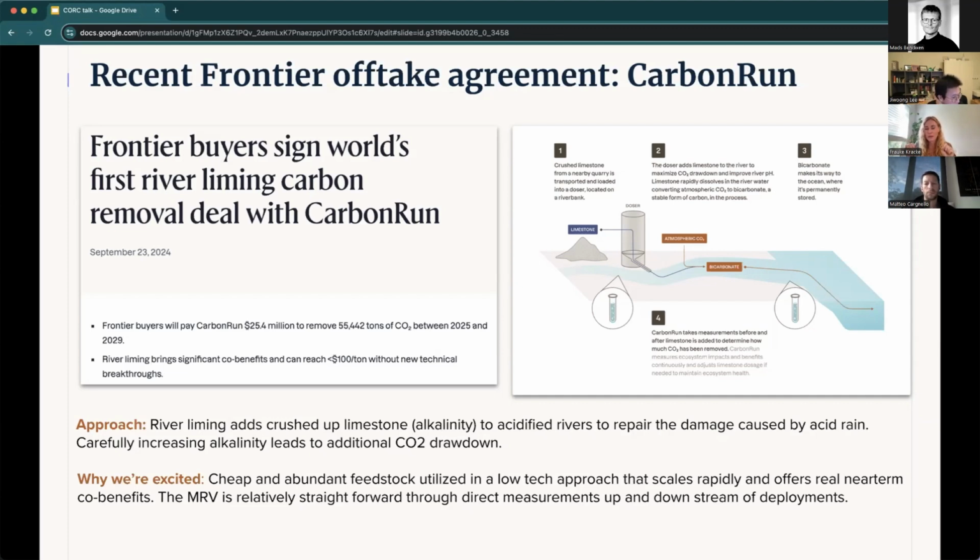The basic principle behind this is that limestone is calcium carbonate, and the calcium ion, if dissolved in water, is able to balance 2 bicarbonate ions, versus if it's in solid state and bound with a carbonate, you have only 1 CO2, basically your carbonate and your calcium. So by dissolving this limestone, you get an additional CO2 that you can balance from this reaction, which makes it a very attractive solution for carbon removal, because limestone is extremely abundant and very, very cheap to source.